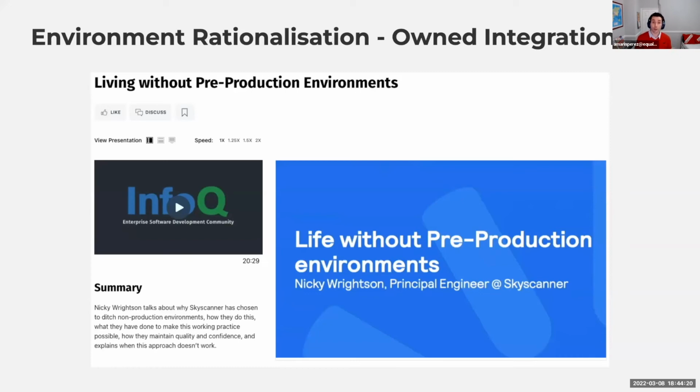But if you're not running any of those things, then you can take an honest, hard look at yourself and say, hey, could we actually go straight to production? How many bugs do we actually find in the pre-production environments? And when we do find them, how severe are they? And is the cost of running a pre-production environment justified in this case? What would happen if all those bugs that we found in the pre-production environment, we found them in production directly? How bad would that be? And how does that compare with the constant running cost of having a pre-production environment? That's something that you can definitely do, and you can consider whether you can live without a pre-production environment.